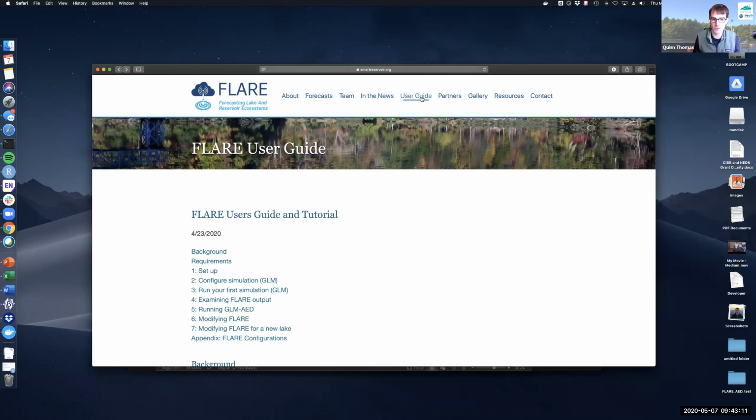So to start, I'll go ahead and share my screen. We have a user's guide, and it's at the Smart Reservoir website under User's Guide.